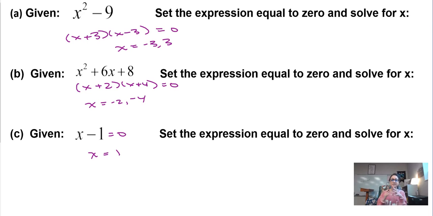So what we're going to do today is just take these three expressions and kind of mix them around and create some rational functions with these three. Okay, so sometimes you might see like x squared minus 9 on the top and like x minus 1 on the bottom, etc. Okay, so we're just going to play around with these three expressions today.